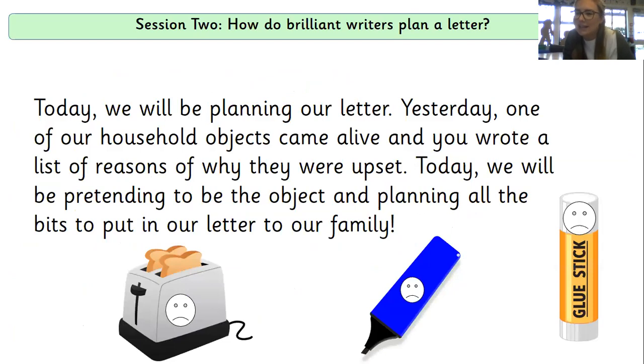Okay, so we're going to be planning our letter. So it says, today we will be planning our letter. Yesterday, one of our household objects came alive, and you wrote a list of reasons of why they were upset. Today, we will be pretending to be the object and planning all the bits to put in our letters to our family. So by the end of the week, we would have written a letter to our family to complain, basically. So you need to get back into your object's brain now. Why is that highlighter feeling so sad?